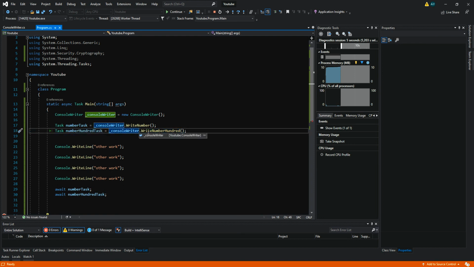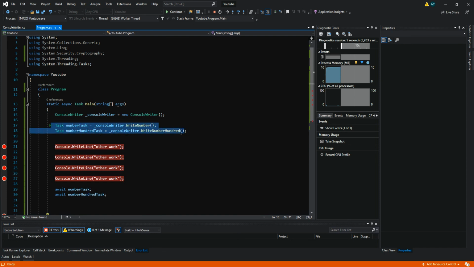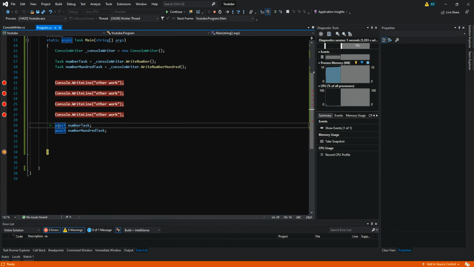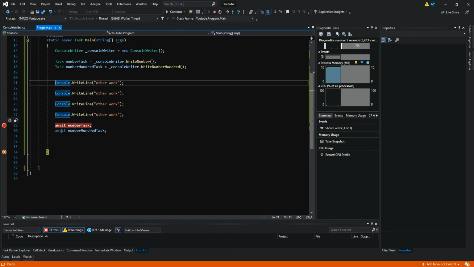And what will happen here is when we come to the await, it will just jump out from here and continue doing other work. So the thread is not being here anymore. But here we are telling it we are awaiting number task. So the main thread will stop here until this task has been finished. And when it has been finished, it will go to the second task and wait until it has finished, and then I can continue. And this is a really good practice to use in your real life applications.